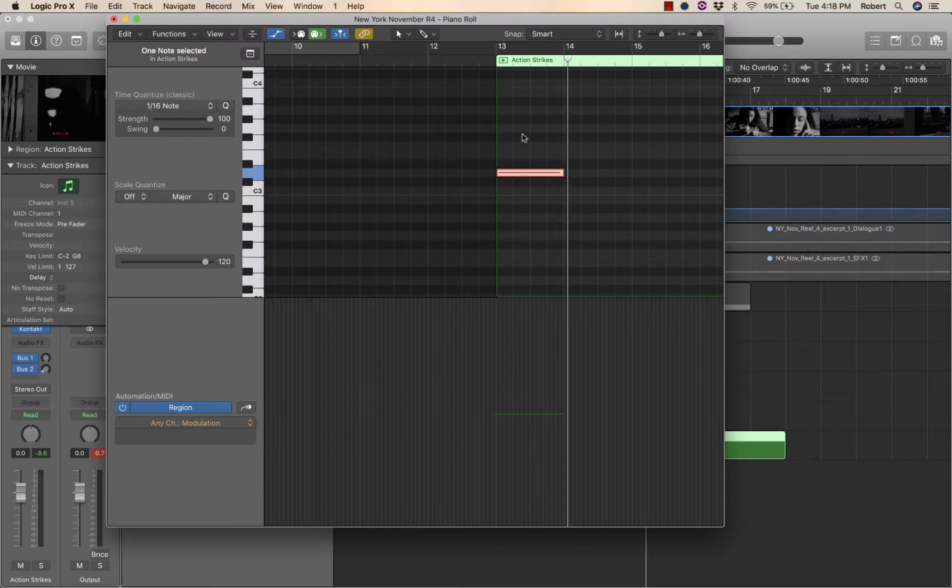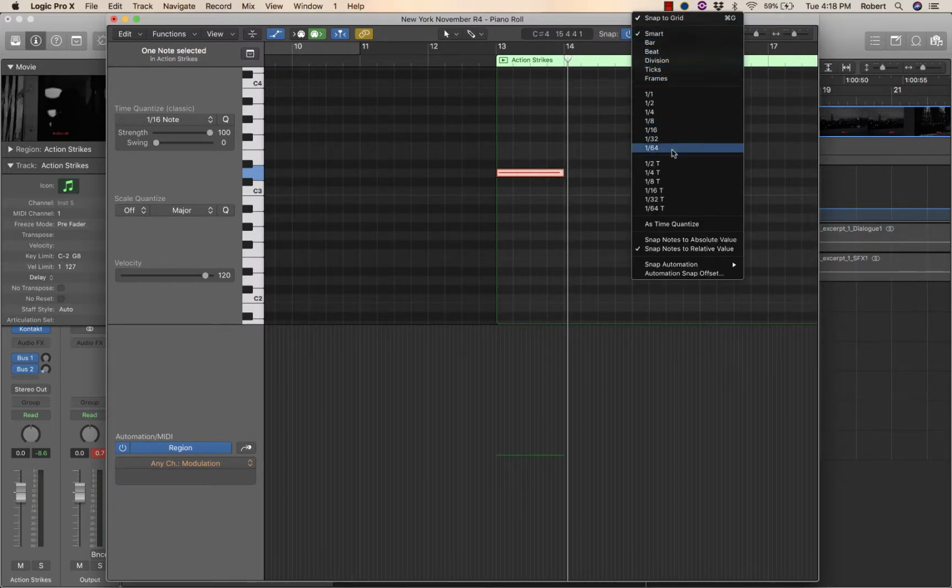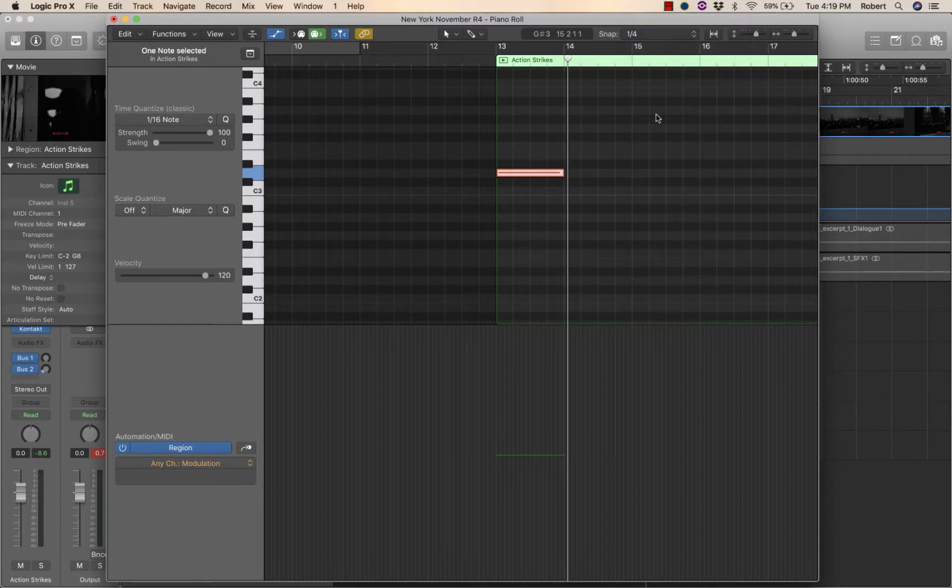So what I can do, a few things. I press Q for quantize, and it automatically adjusts the position. Q, quantize. Boom. Because I had set up here. Did I set it? No, I didn't. Okay, these are the divisions. So a beat is 1/4. If I'm 4 beats in a bar, 1, 2, 3, 4, then I'm working on 4 quarter notes per bar. So these are divisions of quarter notes.